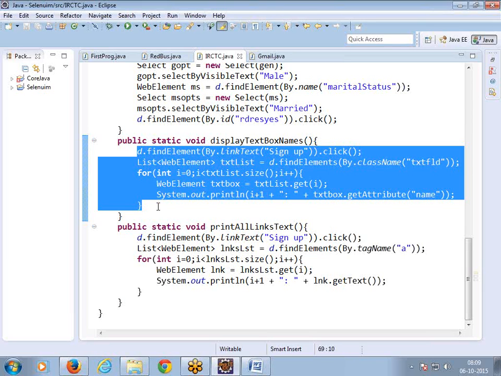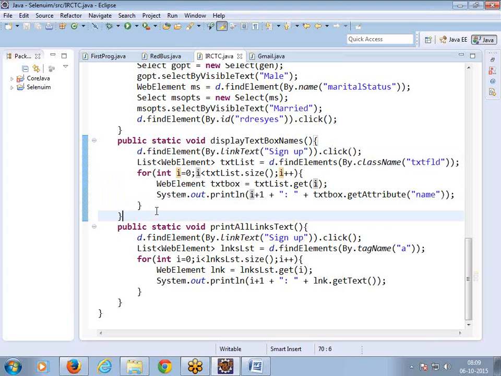Suppose in that search results page I want to select the second checkbox. First get all the checkboxes and then go directly to the second checkbox. This logic is useful while automating dynamic web elements. We'll see that later, it is somewhat advanced. Are you clear?